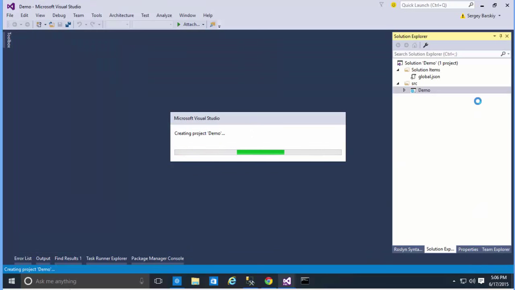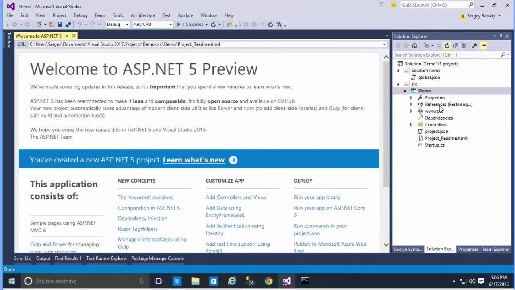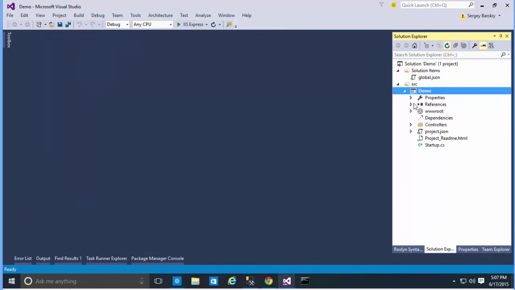Now we have a solution with a single project, which is Demo. And you see here where it says under references restoring, this is how NuGet works in ASP.NET 5. Now all the references have been restored. We know that because there are no yellow icons.